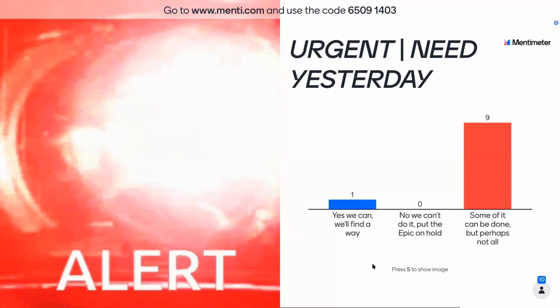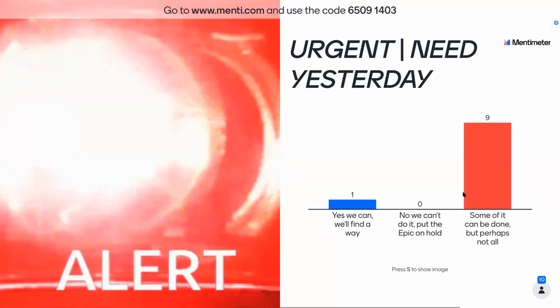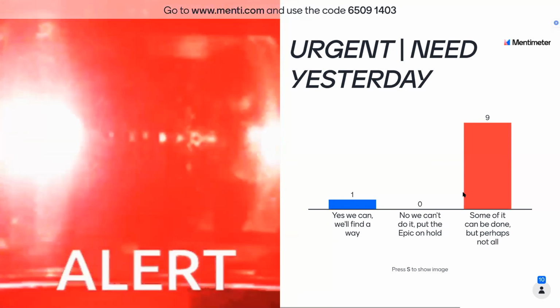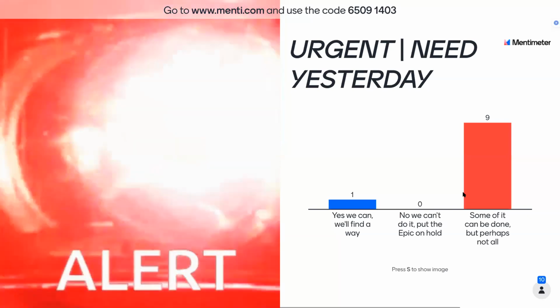I know that that is challenging for some of you in your environments, but this is based on empiricism. It's based on data, right, to drive decision making. But most of you here answered, and it's probably the obvious one: some of it can be done, perhaps not all of it. So prioritize it. We probably can get 7 of the 10 done, maybe 6, but at least you're trying to focus on the highest valued work possible, and working with your stakeholder groups.